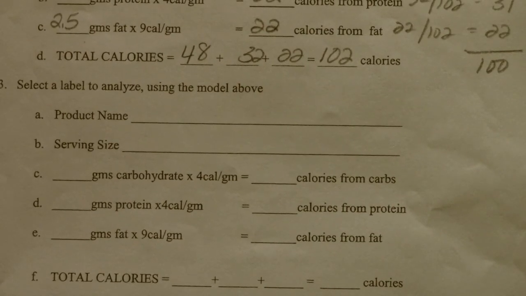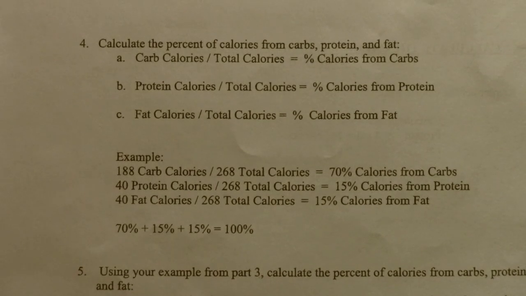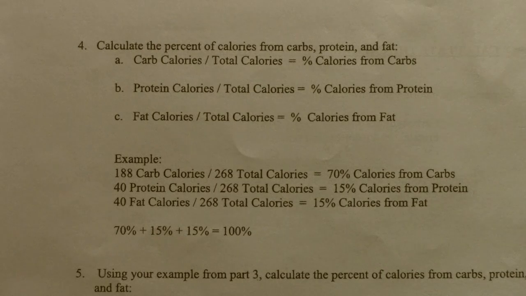All right, I'm going to pause this to flip it over for a moment. Okay, on the back side, now what we're doing is looking at the percent of calories that come from each of those three components. Logically, if you know those are the only three components contributing calories, and we want to know which percent of calories is coming from each of the three, when you add the three back together at the end, it should be right around 100%. In other words, 100% of our calories are coming from one of those three sources.